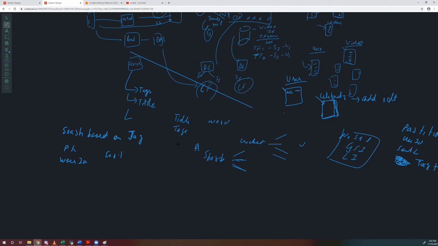The partition will be user ID, and the primary key will be what? We have to make this combination unique, using partition key and sort key. The combination of user ID and sort key would be the primary key, and that should be unique.